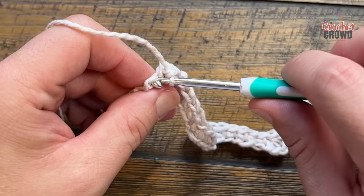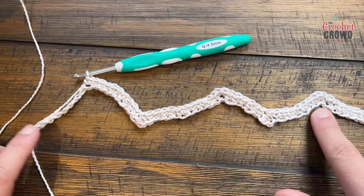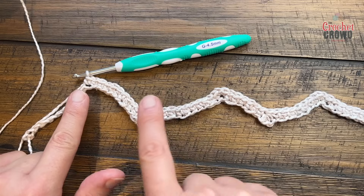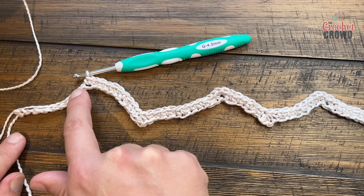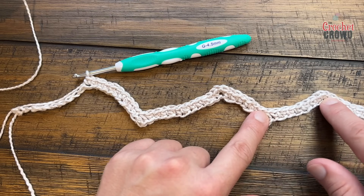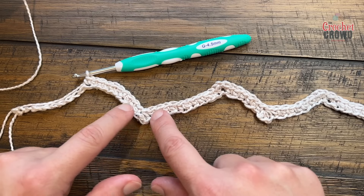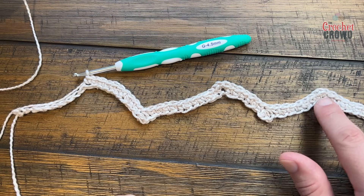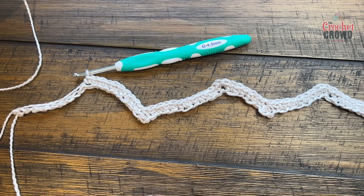Do ten going up and pause. Now that the repeat starts back here, when you put the next three single crochets into the next stitch you're starting the repeat again — just this section over and over until you get to the final section. If you were doing the repeat, the next stitch will be three single crochets in the next, six going down, three together, six going up, three into the same, ten going down, three together, ten going up — then repeat there again. I'll put a time marker in the video chapter right at this point so you can click back to that moment. Now we're going to finish the final edge of row number one.